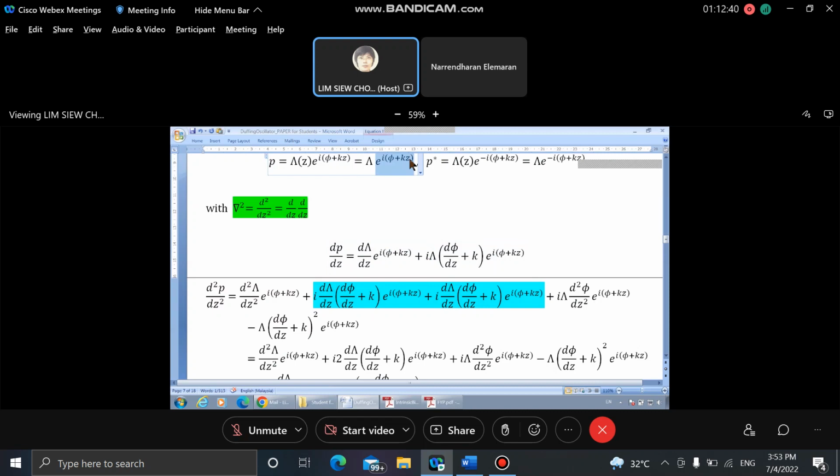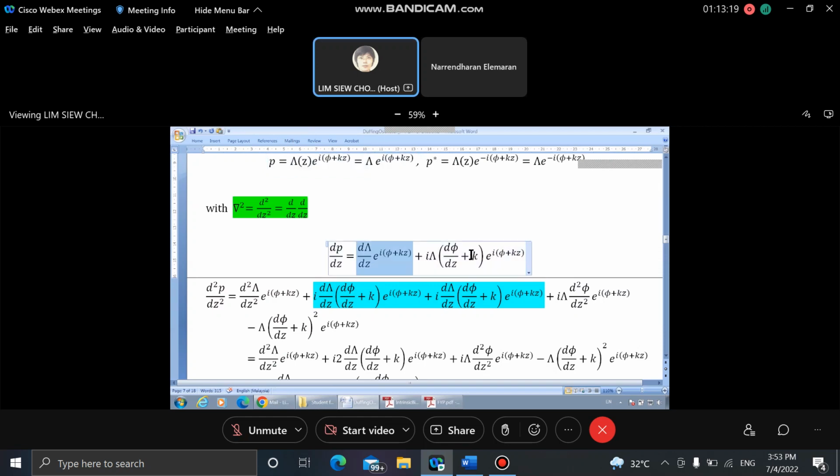If we derive this term, there's an i in front here, which is a constant. And then we derive the argument of the exponent. We have d phi over dz plus kz. You derive with respect to z, you have just the constant k left over. So this is a factor that you have to multiply. And then you multiply with the exponent itself. Remember, if you take the derivative of an exponent, the exponent is always there. So this is the result. You take the first z derivative of this.